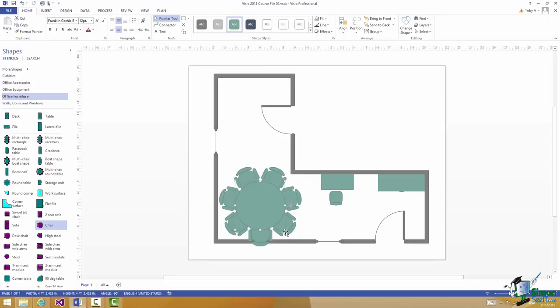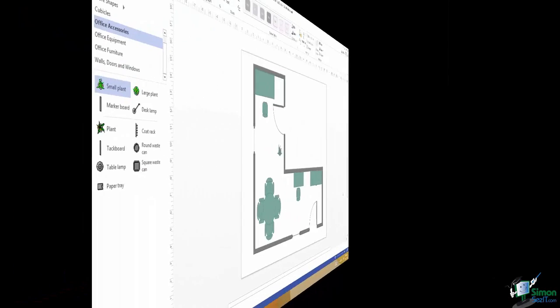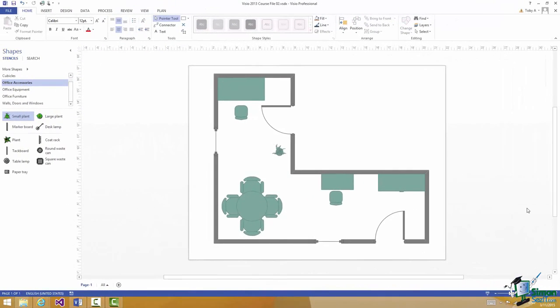I'm going to need to resize that. It's a little bit on the big side, so let's make it a little bit cozier. Maybe it should be a little bit smaller than that, but if I put that in the corner, that's going to be a whole lot more practical. So there we are. I've now put in some more furniture and a little plant, and there is my office layout. It's not very good at the moment, but it's a good place to start with.